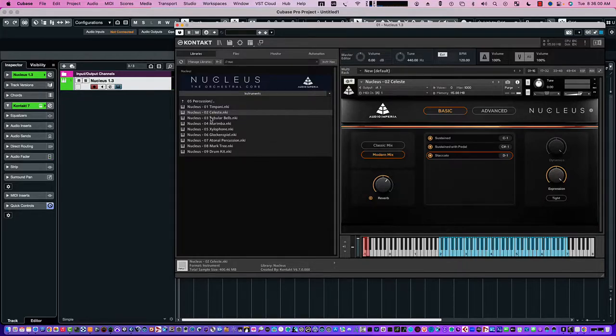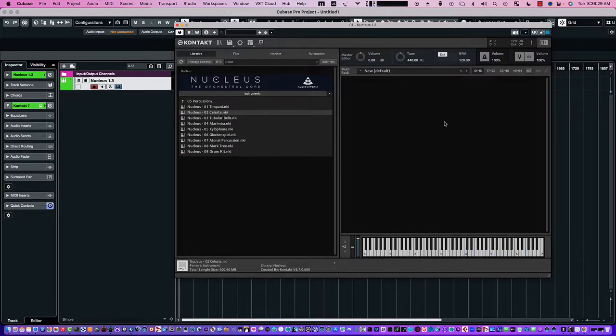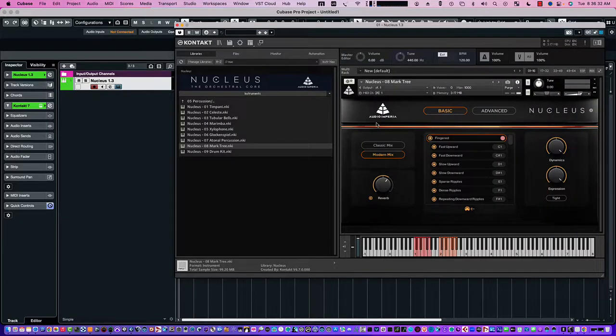And the next new instrument would be the tubular bells. And then the next new instrument is the mark tree. I guess the quickest way to get down there. So here we have the mark tree, and notice the articulations that we have, quite a few.